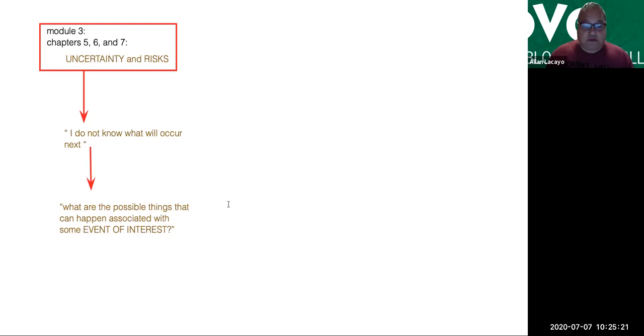Namely, the first topic would be the notion of an event. So an event is going to be described as something that is of interest to us and that will occur and that we're unsure as to how it will evolve and what its ultimate result will be. So an event will have what are called outcomes. The outcomes of an event are the source of the uncertainty. The fact that there are multiple possible outcomes to the event is what gives rise to uncertainty.